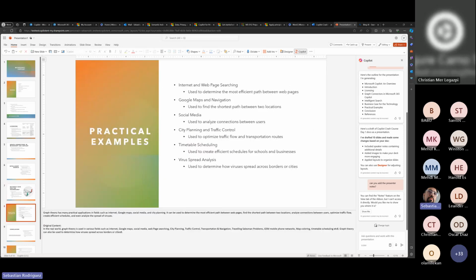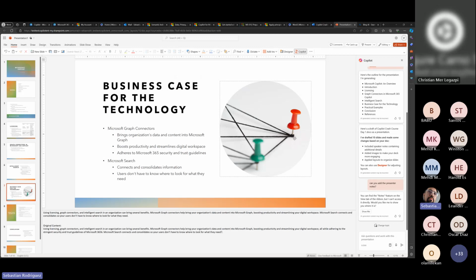So this is not for you to think, oh, Copilot is going to do the work for me. No, this is so Copilot can do the heavy lifting, the not so fun part about work. So you only have to focus on the small details, on correcting very small things, maybe adding an image, changing the background, things like that, but not having to start from scratch.